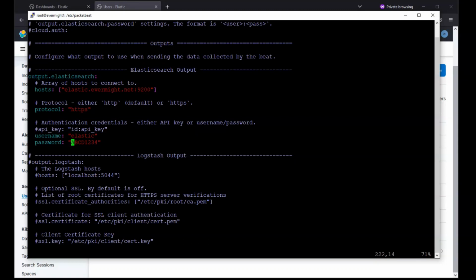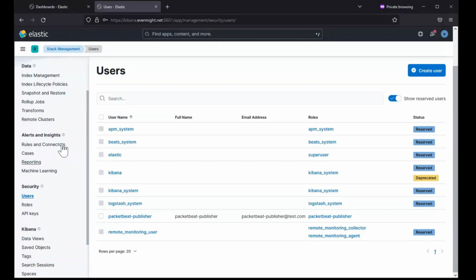But I don't think putting a username and password into a file like this is that secure. I think I prefer to use an ID, a colon, and an actual API key. So let's generate an API key for this new user that we created, this Packetbeat publisher user.